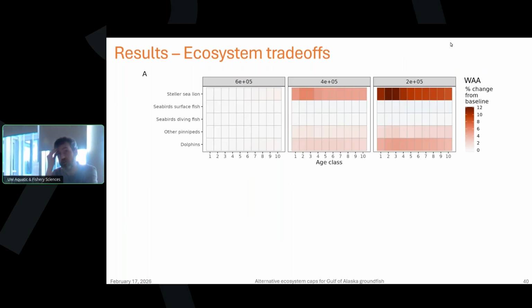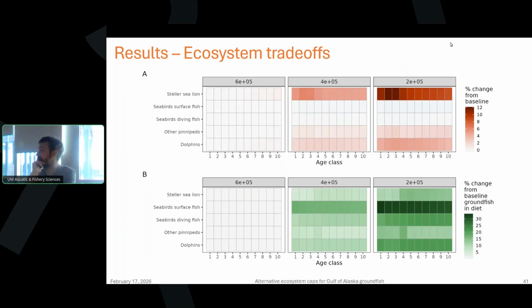Is my understanding the numbers don't change, presumably? Say again. The numbers don't change? No, not much. I don't have it plotted here, but the numbers don't change much, because they're not ectotherms, so they don't have any of that spawning stuff going on. What goes on there is what changed in the diets. That is the change in the groundfish proportion of their diets. Again, model output. We get to see the realized diets within the model under these various caps, and the percentage change varies among the species.